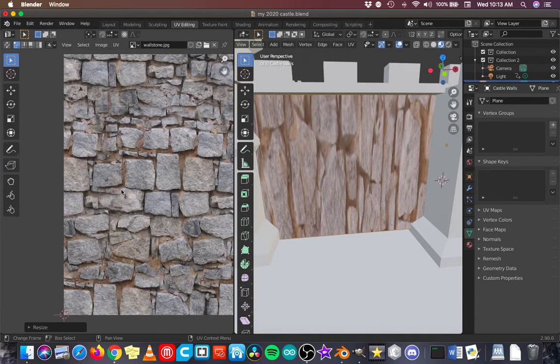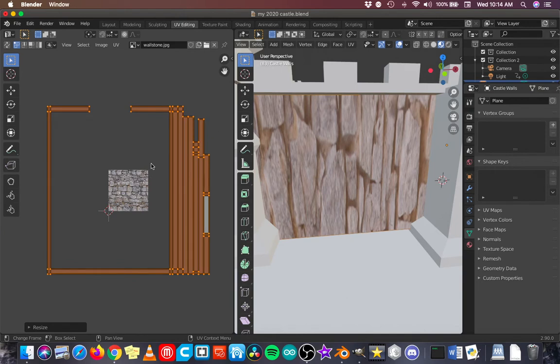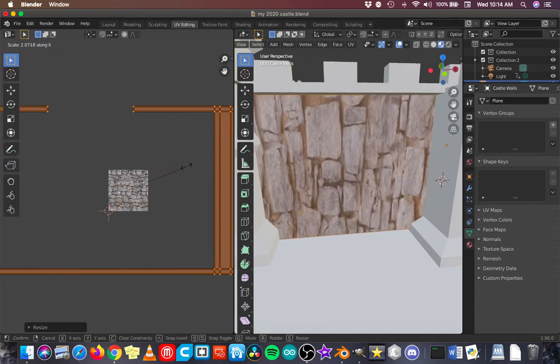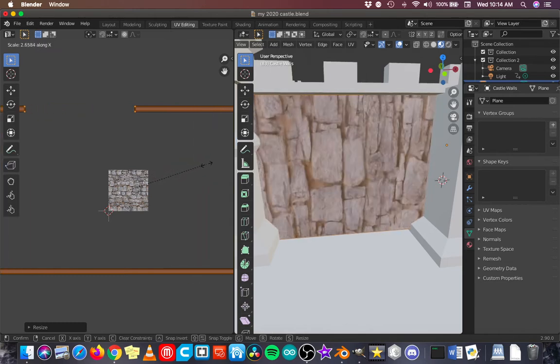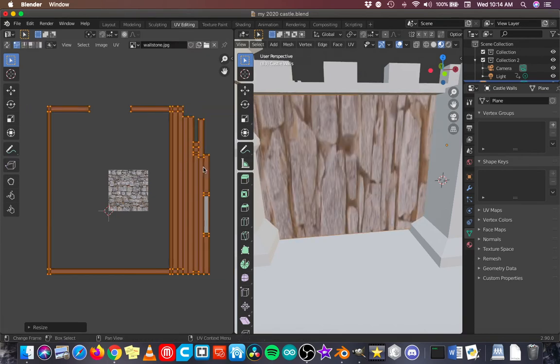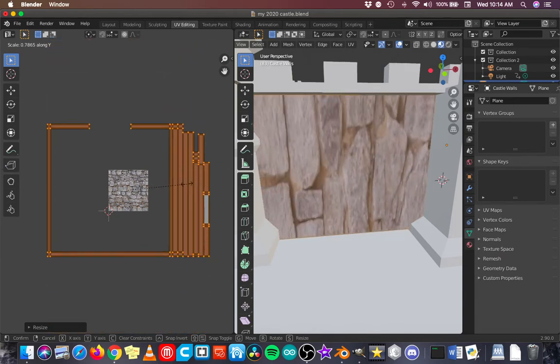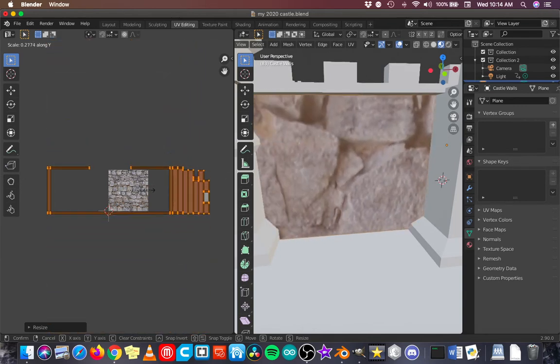So back over here in the left, I'm just going to zoom out, make sure I've still got everything selected, and I do. And I'm going to scale only in one direction this time, either X or Y, and see which looks better with my stone wall. I'm going to try X first. I'm going to press S and then X, and that's got some potential. I'm going to press escape. Let's see how Y looks. S and then Y. Ooh, definitely not that way. Let's come back.